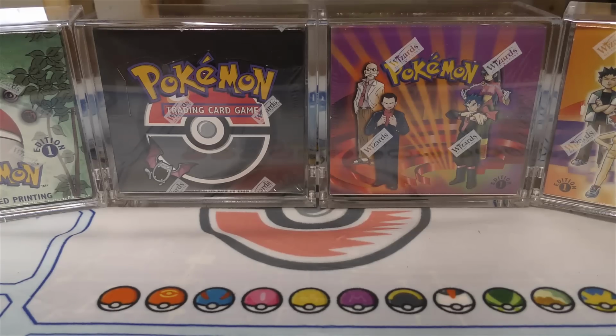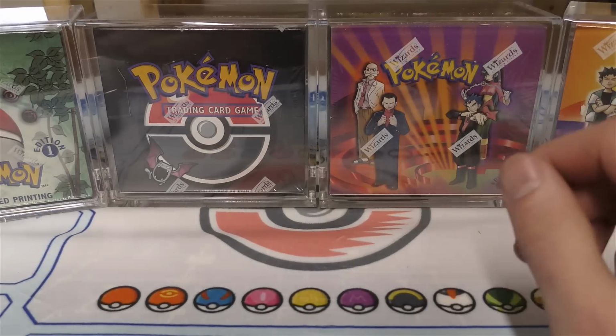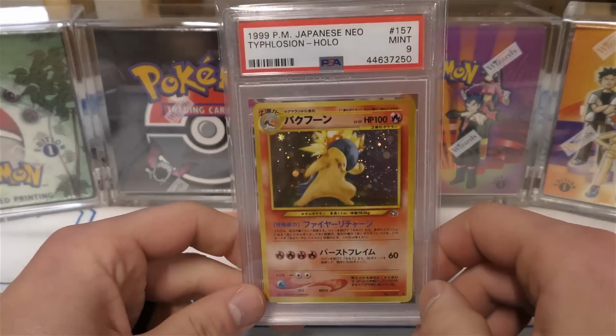Let me look at the cert numbers, make sure I'm starting in the right box. There we go, that's the right box. You should be pretty much sequential, so you guys will see that I'm not leaving anything out. I'll let you guys see all of it. And of course, we're going to put some 10s up there. So we're going to start off with this one.